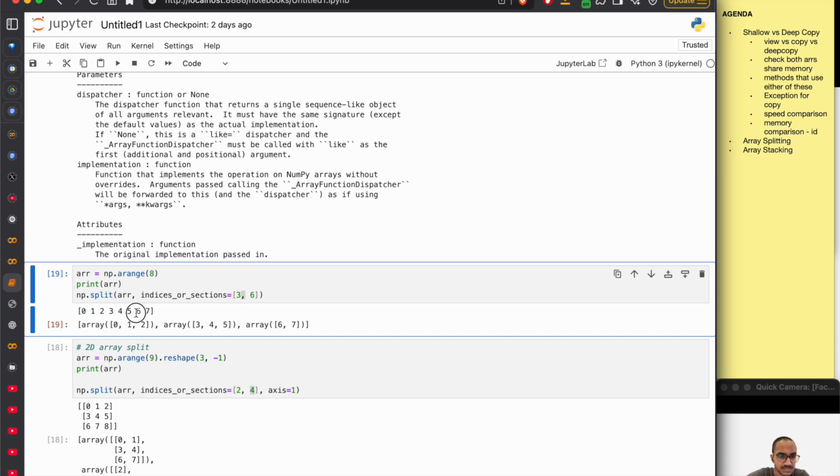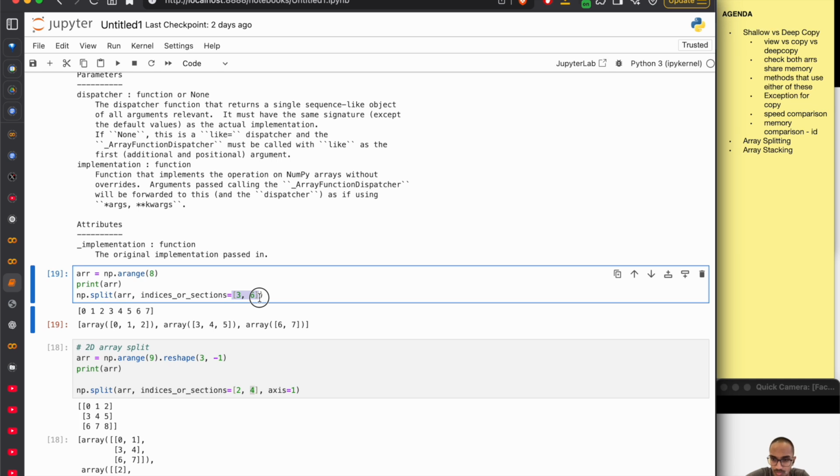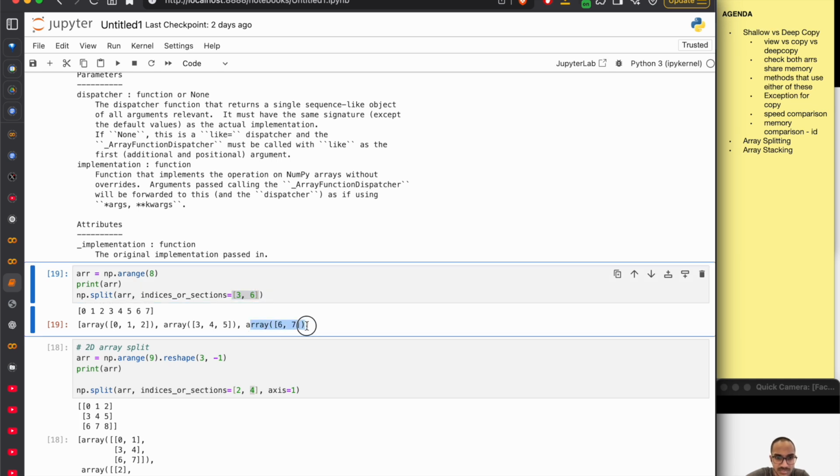Then at index 6, we have 3, 4, 5. So the length of this list, which is 2, plus 1, which is the remaining list that is present. So that's how many sub-arrays you will get as the result. So that's about splitting.